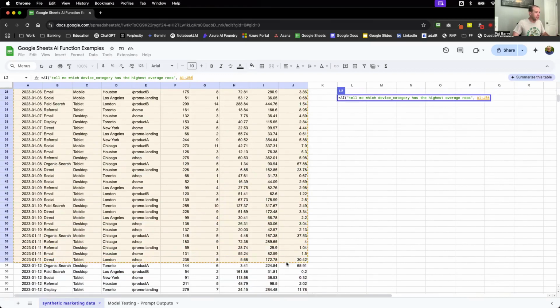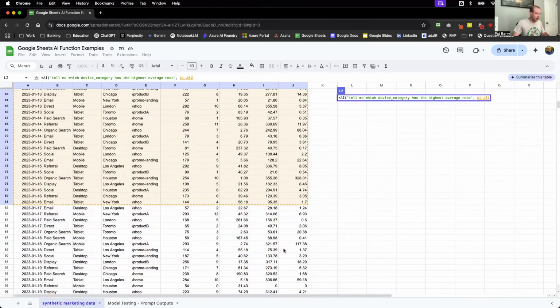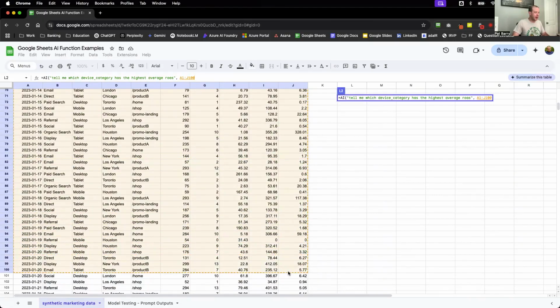I know this is going to seem weird, but here's a tip. You can only do a maximum of 100 rows. In setting up this demo, this is about a 450 row data set, and it would not process it. I kept getting errors saying this is too much, you need to lower your range. What I found through experimentation is it can really only pick up 100 rows. So if you've got 100 rows worth of data, that's great. I'm sure people will be creative and come up with other stuff.